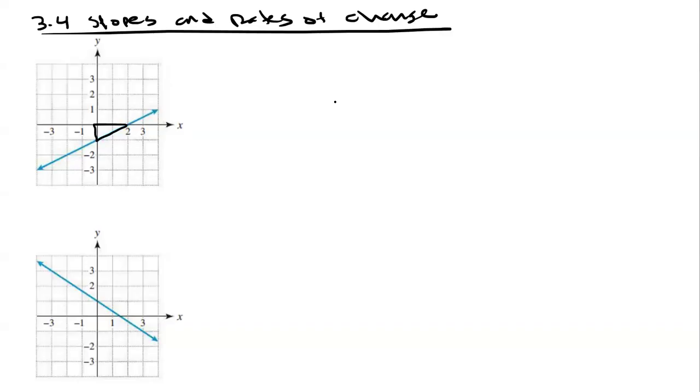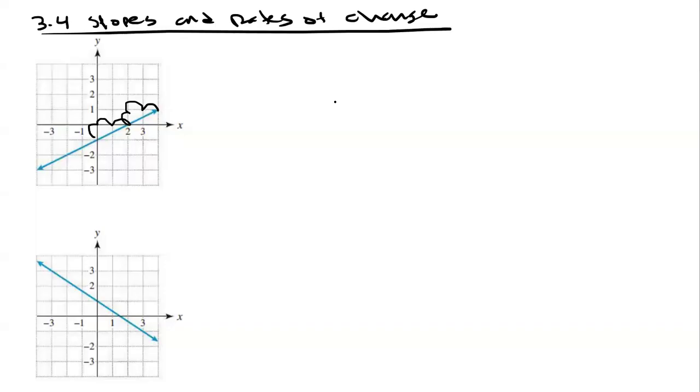So you wouldn't want something like this, because that's going to be a little bit harder to pinpoint. But if you find points that are exactly on the grid, then those are going to be a lot easier. In this case, as you can see, this is going up one and then over two. So the same thing, this is going up one over two. So it's rising one and running two, rise over run.